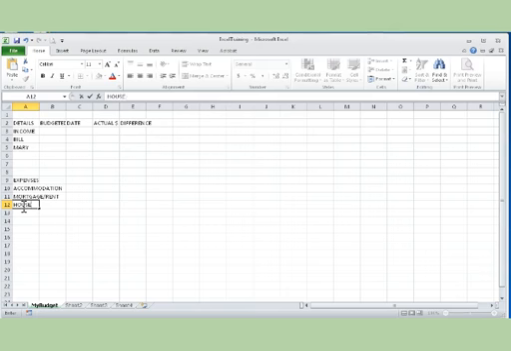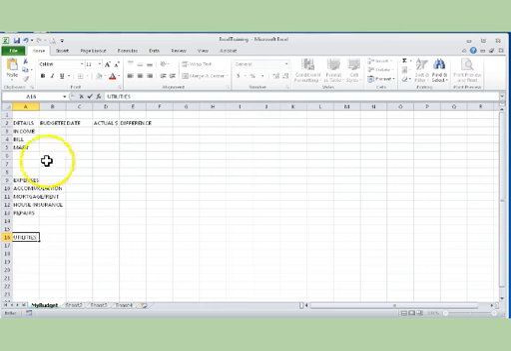House insurance. Repairs. I'm going to, repairs might be better if I spelled it correctly. Leave 2 lines, put utilities, and I'll just stop off right there because you don't want to sit and watch me type in all these details, which are the same details that you'll be typing in. So I'm going to pause the video and finish the rest of it, and you can enter your details as well.